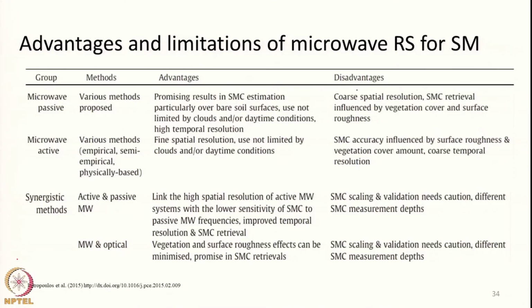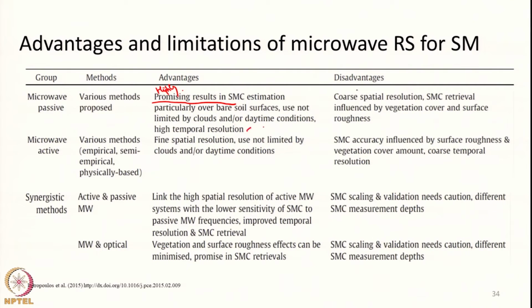So, essentially our aim is to remove all other effects apart from soil moisture to retrieve soil moisture from this particular method. On an overall comparison between active and passive microwave methods, the passive microwave is actually highly related to soil moisture, and hence the results are very promising, especially over bare soils, and they are also not affected by clouds or daytime conditions.